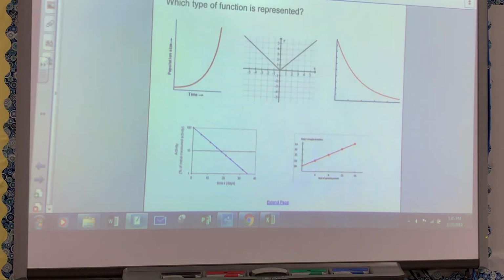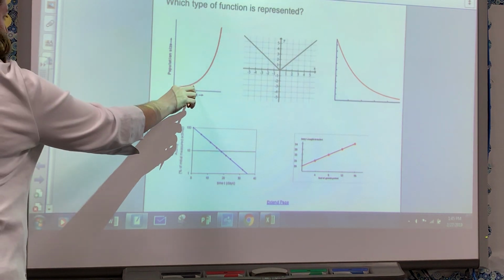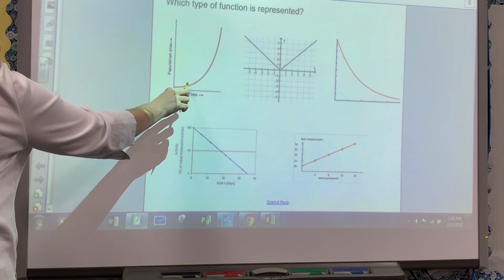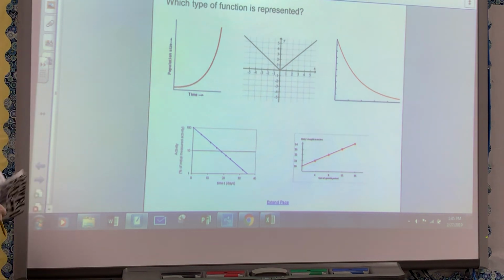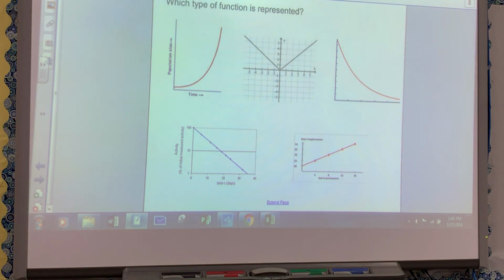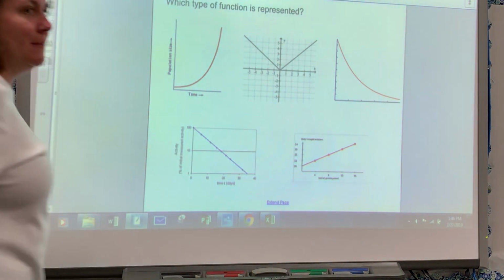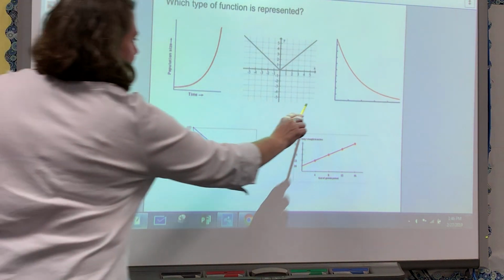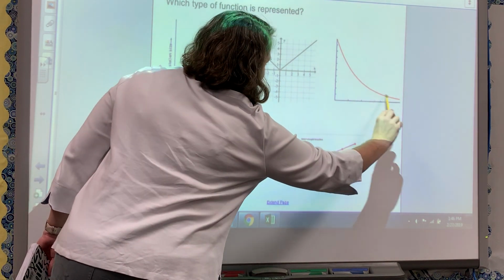All right. What type of function is being represented? Ben, what type of function? This one's exponential decay. This is not exponential decay. It's exponential growth. Okay, so everyone's written that down? What is this one, JT? Isn't that an absolute value function? It is absolute value function. Good job. What is this one, James? Is that exponential decay? That is exponential decay. As your x gets bigger, your y gets lower.